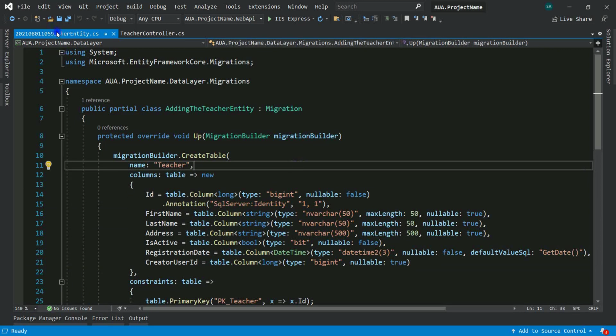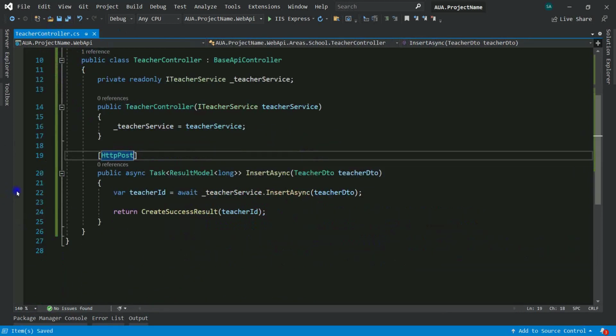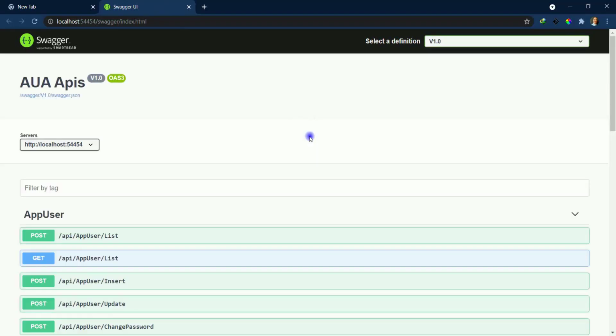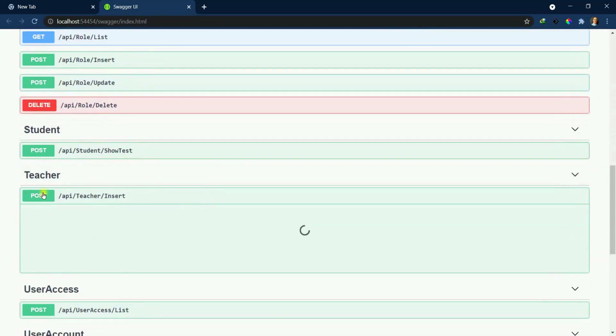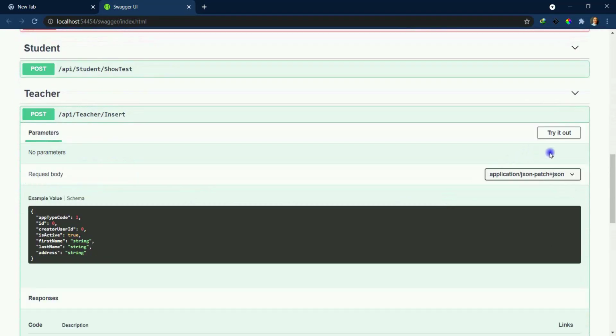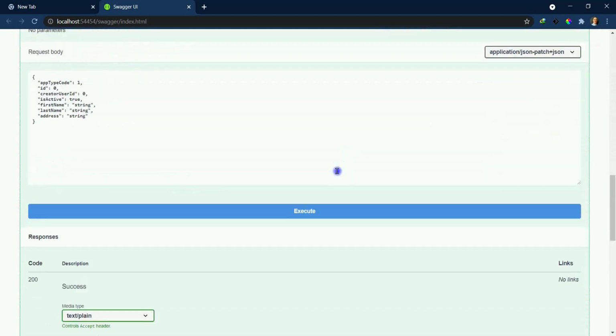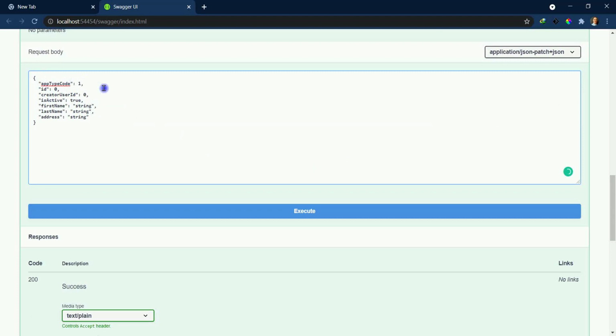Okay, now I will put a breakpoint here and run the project. Well, here app type code. App type code indicates what the application is. Is it a smartphone or website or something?